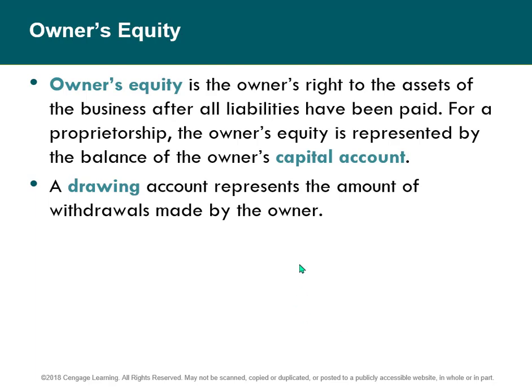Now, owner's equity is the residual interest. Remember, it's the owner's right to assets of the business after all the liabilities have been paid. So for a proprietorship, owner's equity is represented by the balance in what we call a capital account. And a drawing account represents the amount of withdrawals made by the owner, and we do keep track of that.